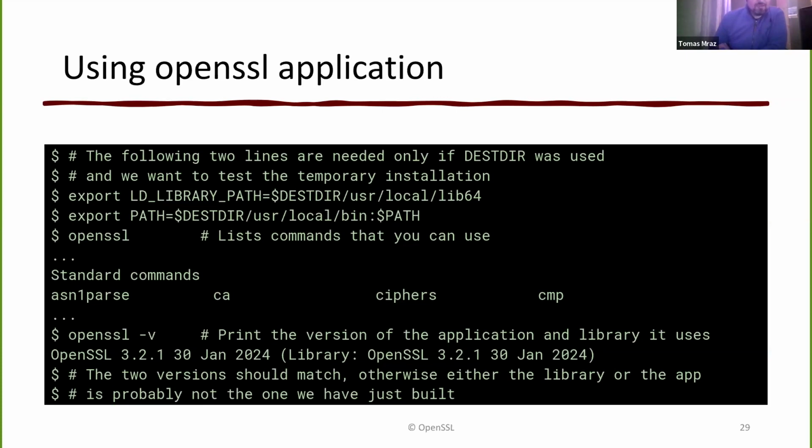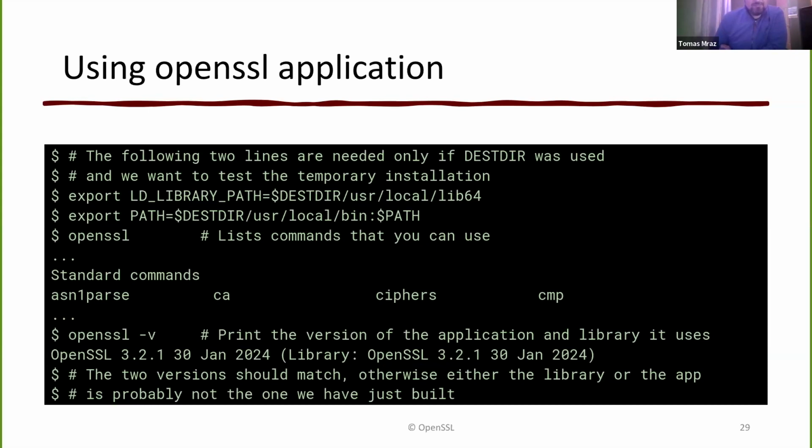If we install the OpenSSL build into directories on the system where the linker or dynamic loader will normally load the libraries from, and the binary is installed in a path that is already on your normal path, you won't need those two export commands I have here.